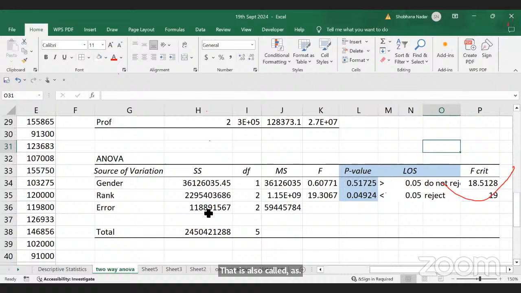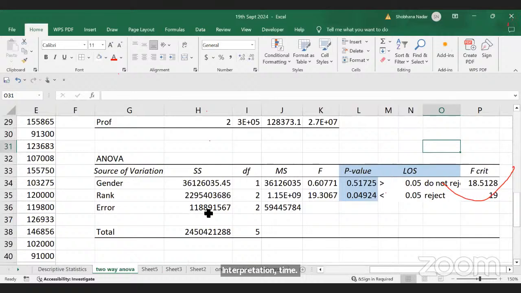When I am taking gender as my main effect, my factor B, the second factor, is silent. It is constant. It doesn't have any role during the interpretation with respect to the first factor.